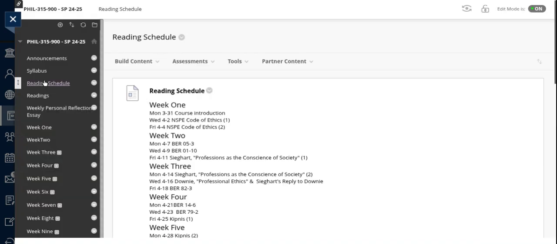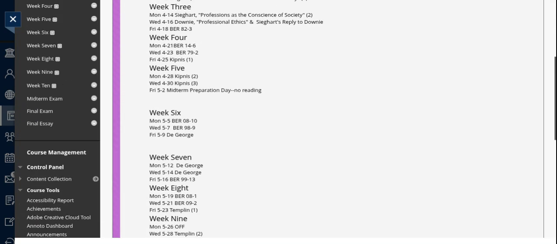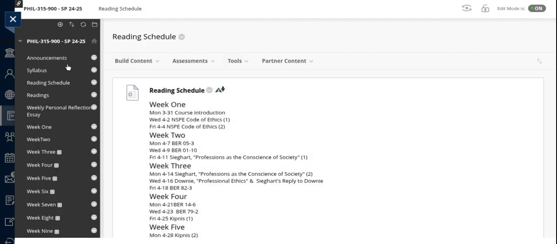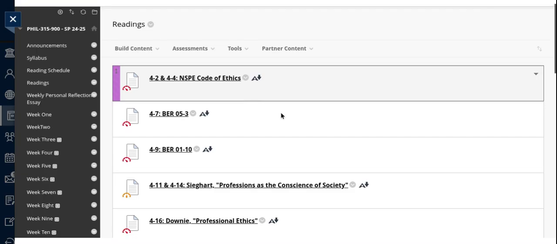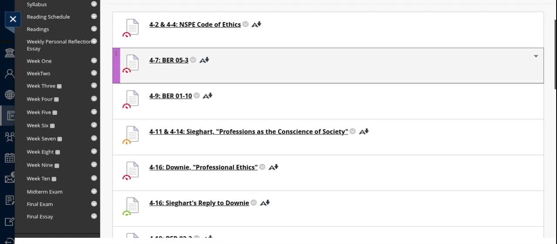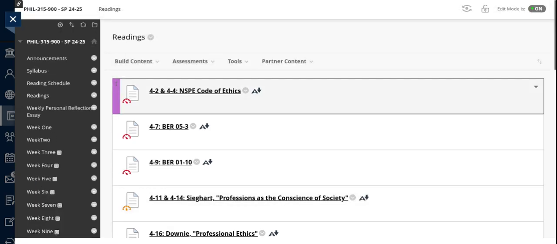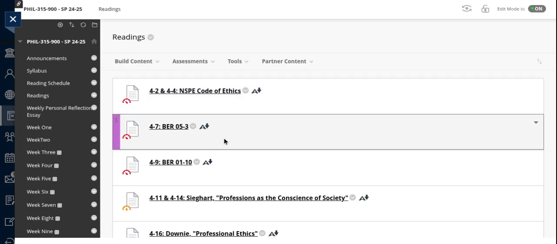The reading schedule is posted for the course. Every reading for every day, Monday, Wednesday, Friday, that I'm requiring a discussion board. All of the readings are under Readings, so you won't find the readings in the daily folders. You'll find them here. The reading will be listed in the daily folder, but you actually find the readings here. And for ease of use, the day that we'll be reading it and the discussion board due for it is along here with the reading.